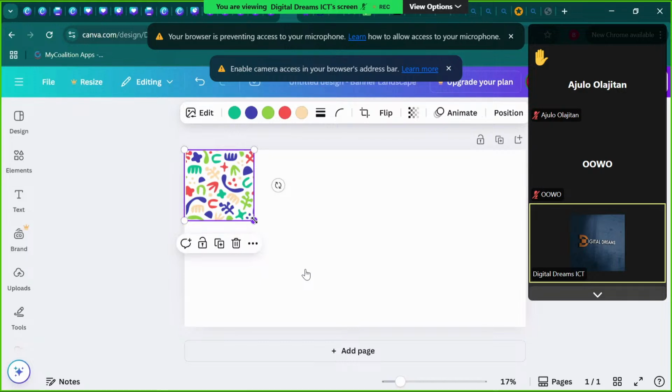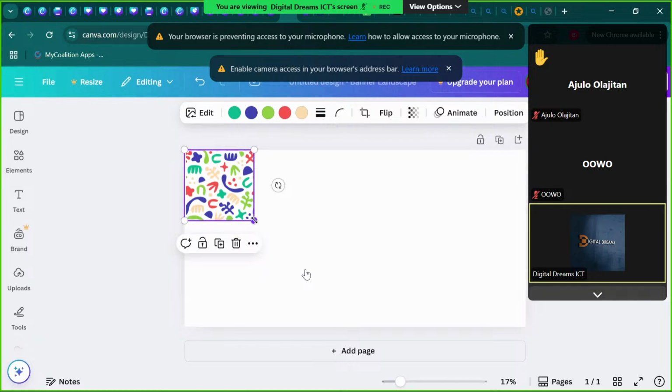I need to pay to be able to use them. So I come down here, and this is the one that I want to use. So what do I do? I click on it, and then it appears here. Now the next thing I will do is to carry this and keep it here. Why? So that it will be easy for me to scale it, that is, to make it big. So once I place it here, the next thing I want to do is to scale this like this. Once I reach here, I know that it's fit.